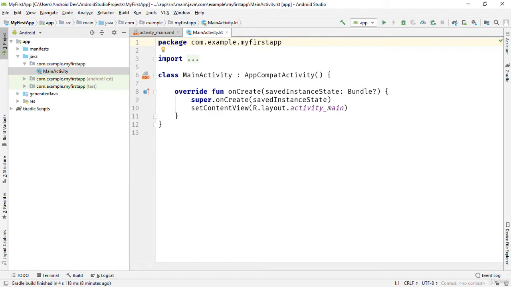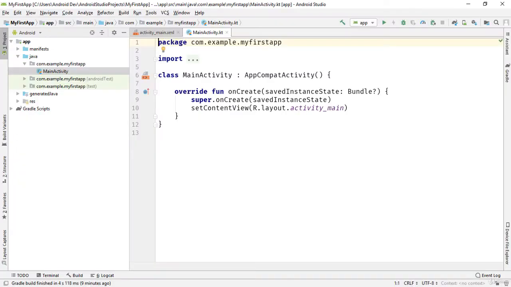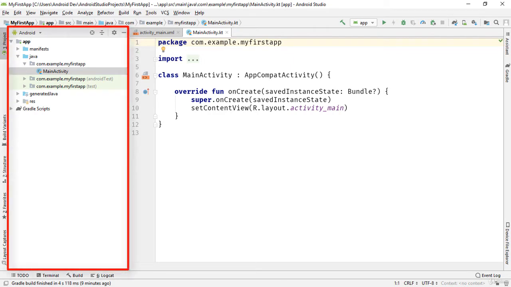When the new project is built, if we go back to the folder where the project files are located, we'll notice Android Studio has generated a lot of folders and files based on our choices. These folders and files contain everything that defines your Android app, from source code and assets to test code and build configurations. Let's go back to Android Studio. On the left-hand side of the screen, there is a tab called Project. All of the project's folders and files are structurally displayed here.